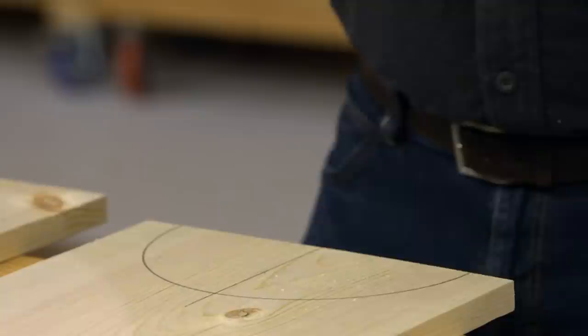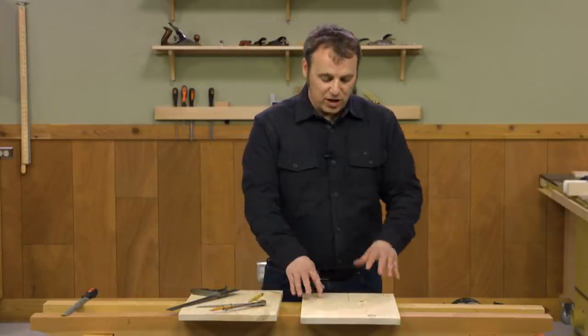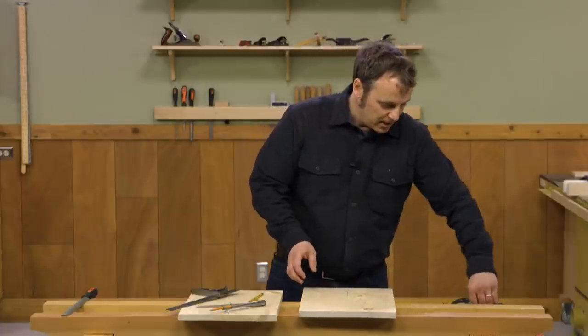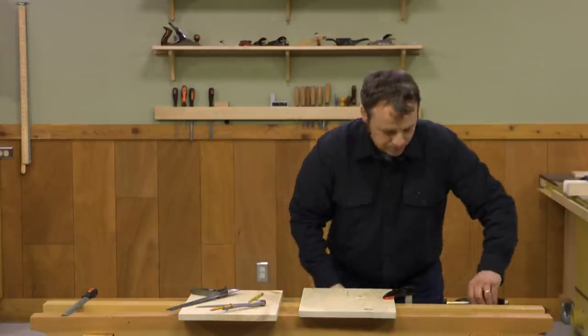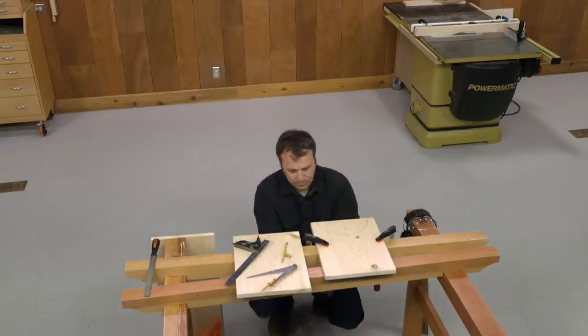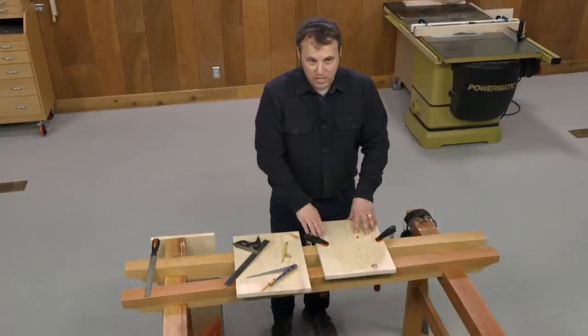I'm ready to grab the jigsaw again. The only thing is that it can be pretty difficult to hold on to this piece and cut at the same time. So I'm going to use a pair of small clamps. That holds the piece in place while I'm cutting.